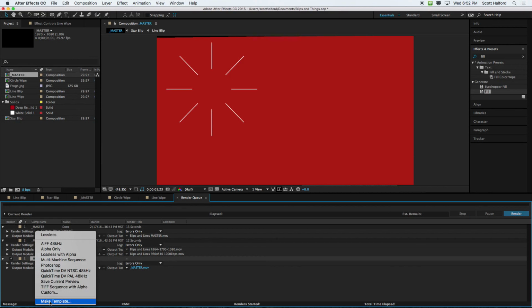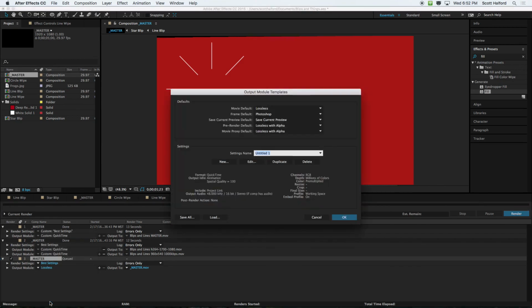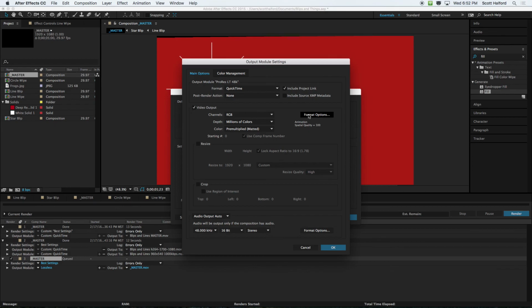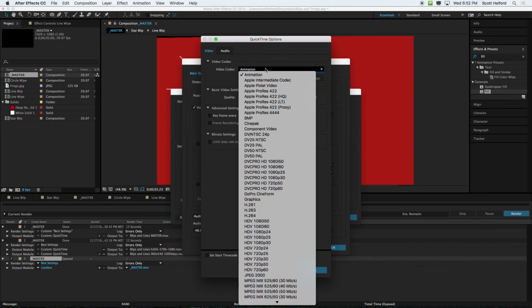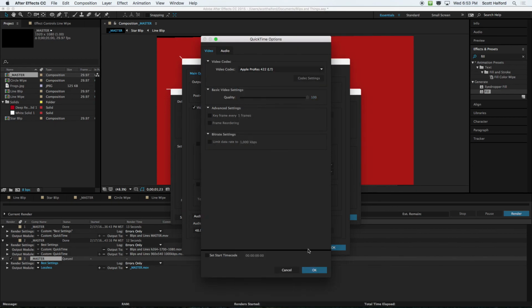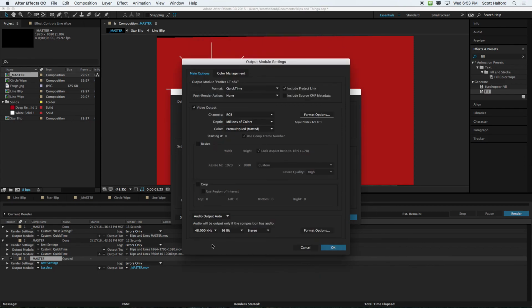So if I go to Make Template, it's all the way down at the bottom of that menu. Then I can call this one ProRes LT 48K. Then I can go into my settings, and here you have to say Edit, go to my Format options, change that to ProRes 422 LT.